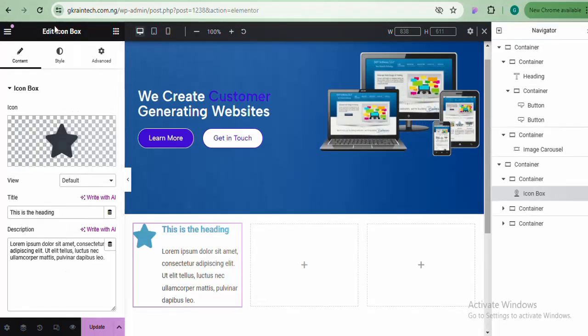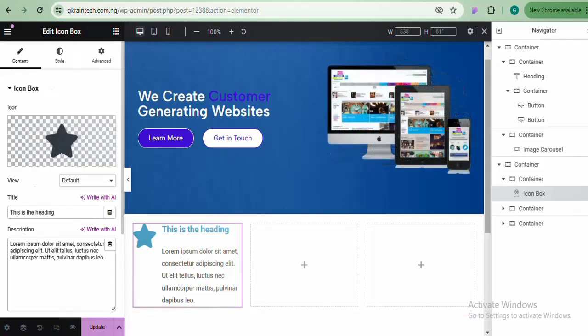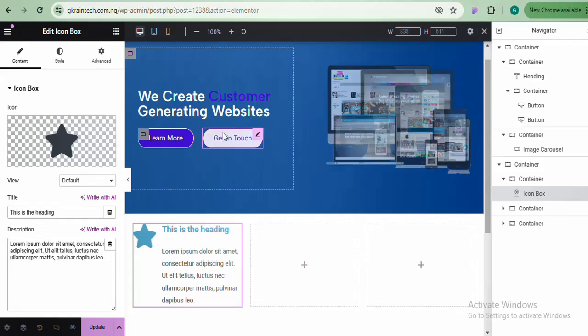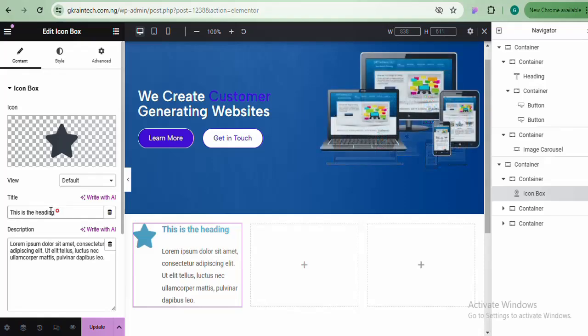In this icon box, we have the heading, we have the text, and we have the icon. So this is where you can edit the three of them. It's not as if you edit them separately like these ones. You edit them in the same element here. So if I want to change the heading, this is how I'll change the heading. As you can see, it has changed.